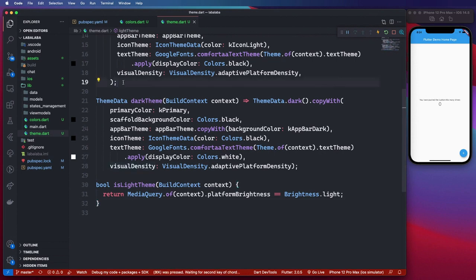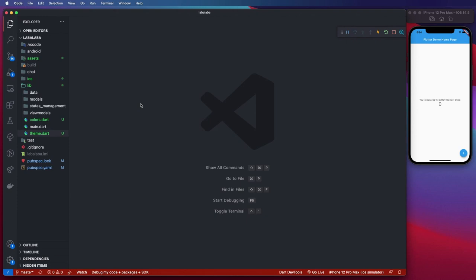So if I close those, and now inside my lib folder, I'm going to create another folder called UI, and within this I'm going to create two folders. One is pages and another called widgets.